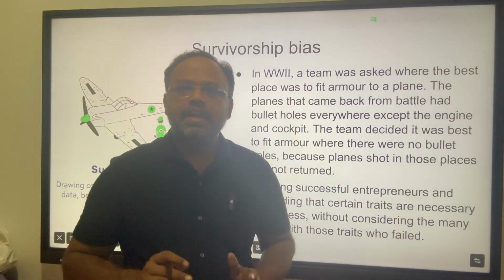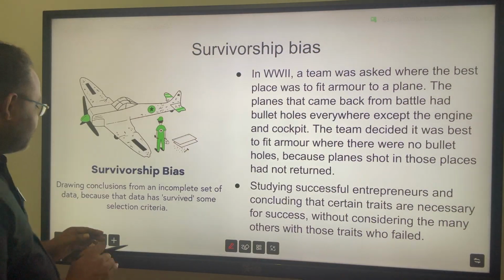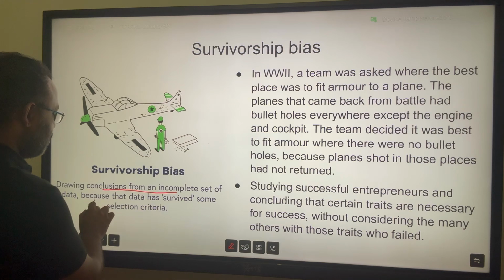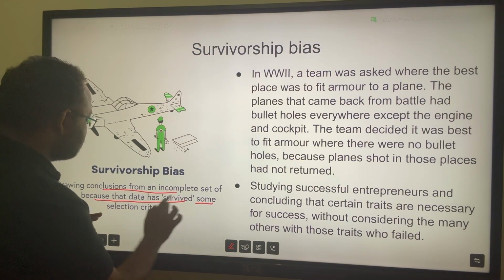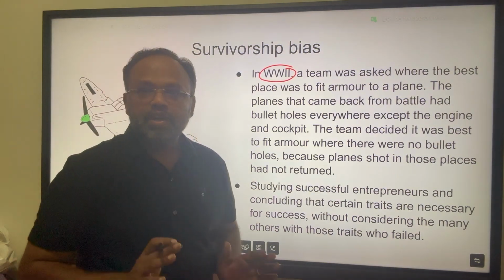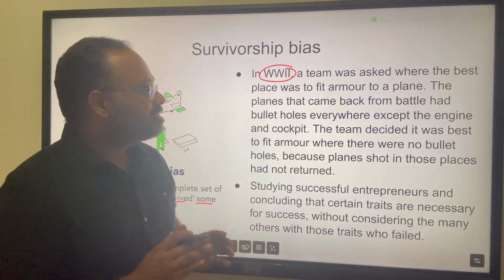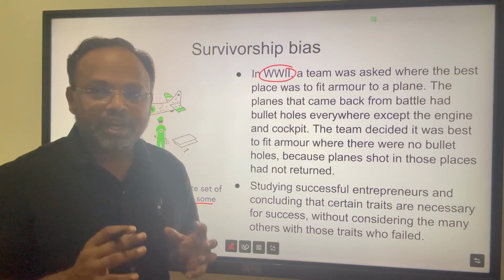The next data fallacy on our list is survivorship bias. It is drawing conclusions from an incomplete set of data because that data has only survivors based on some selection criteria. During the World War II time, a team was asked to identify the best place to fit armor to a plane so that the armor can protect the plane.